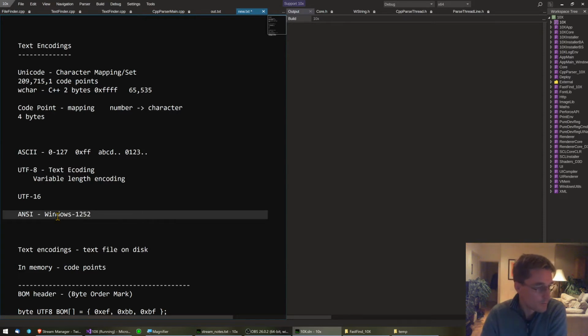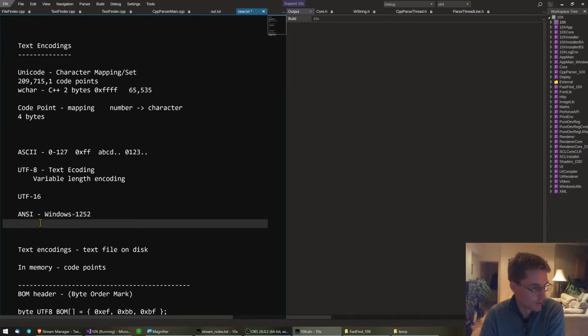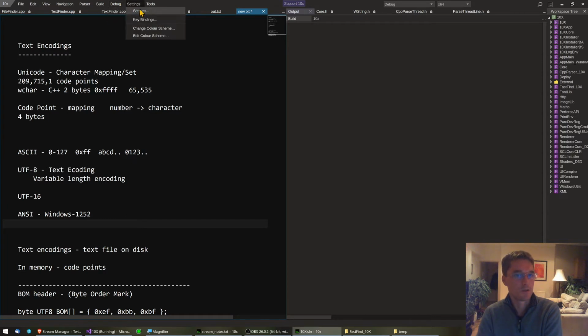Oh, question. Is there a debugger implemented in 10x? No, there isn't, not yet. Debugger is a big thing to do. I would love to do one day. I'd love 10x to have a debugger, that'd be great. So yeah, it's definitely something I want to do for the future. At the moment you can do F5 or whatever you map it to and start debugging, and that will actually launch Visual Studio or launch the debugger and start running a program. So at the moment that's the best I've got.